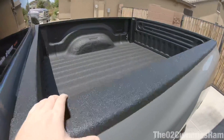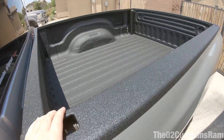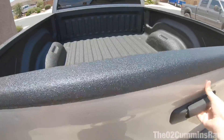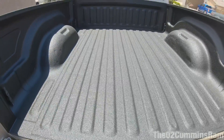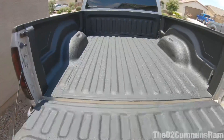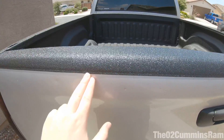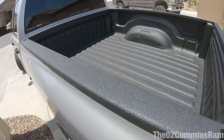Nothing really new on the Cummins other than the fact that I did finally get a bed liner for it. Look at this, guys — it is amazing. I'll try to put a before picture on screen. This bed liner is super nice, really nice quality. It really made this truck look brand new, took a lot of that wear and tear out of it. I had this done through the dealership with a little employee discount — it's a Rhino liner. They did the bed rails too; I took those caps off.